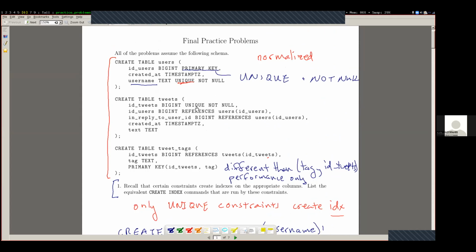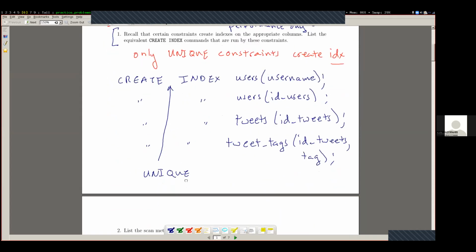And the key thing is that the unique constraint is the only thing that automatically creates indexes for us. And then the primary key up here is equivalent to unique and not null. So anywhere where you have primary key or unique, you have an index that's been created.